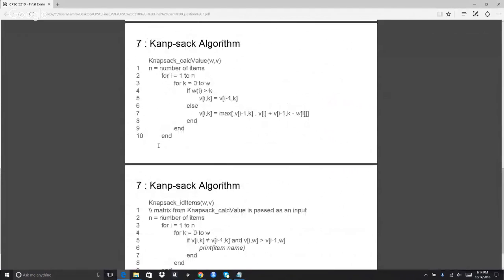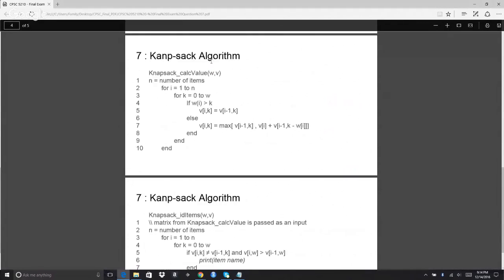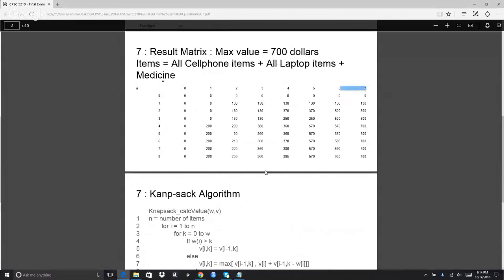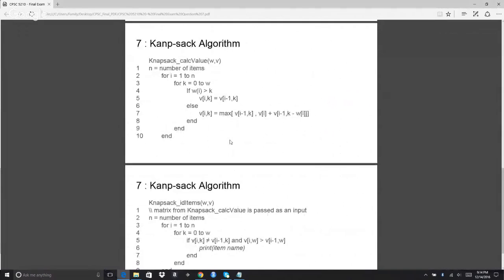And so here's the algorithm for the knapsack problem. N represents the number of items, and W here is the 0 to maximum weight, which is 7. And B represents the dollar value, which is actually what we're trying to maximize. That's our objective function, if you will, what we're maximizing over. So now we're going to look at each item, and we'll look at each incremental part of the total weight.